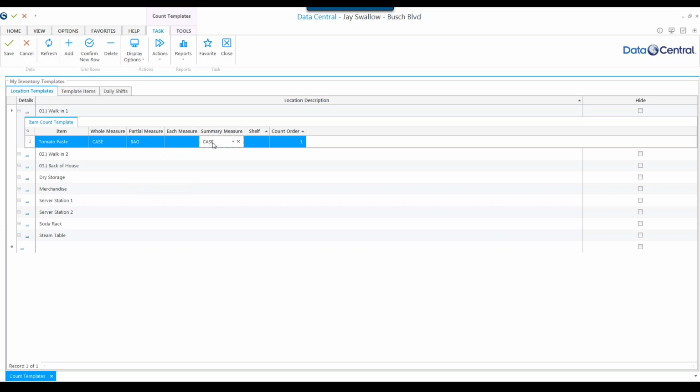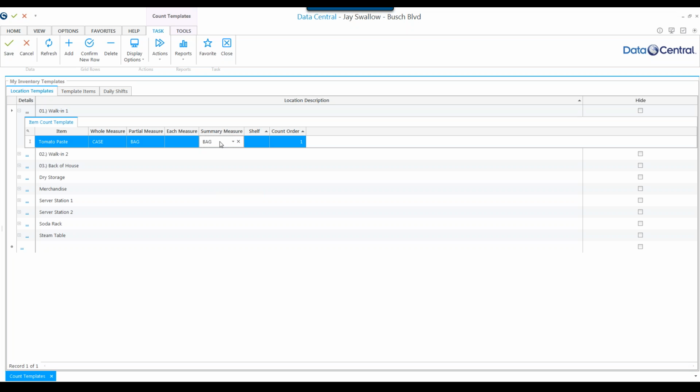Additionally, you're going to create a summary measure. Now what the summary measure does is it adds the whole measure plus the partial measure plus the each measure together, and then sums it into either how many cases you have or how many bags you have.